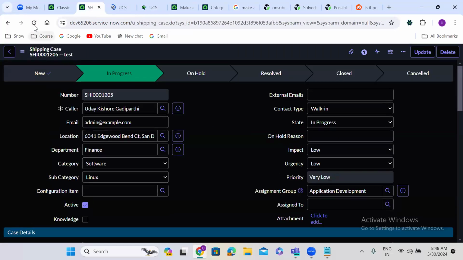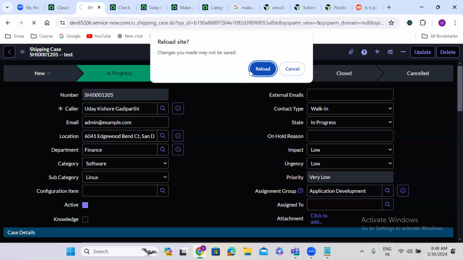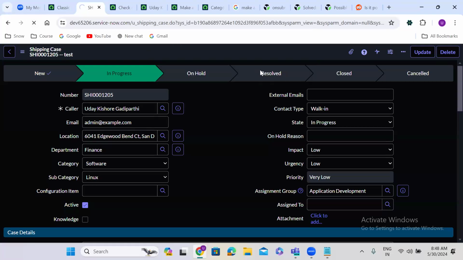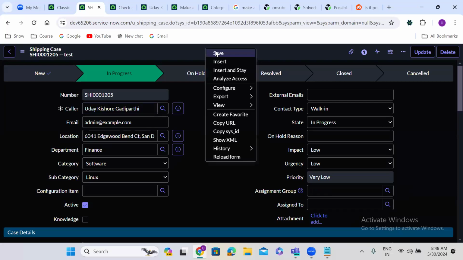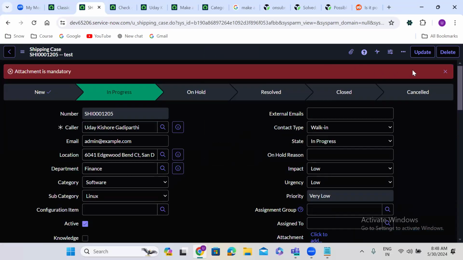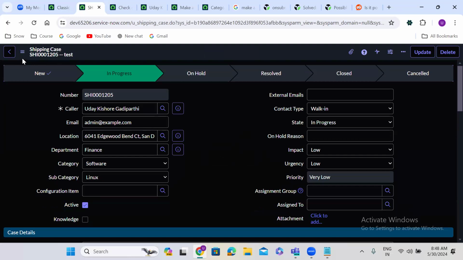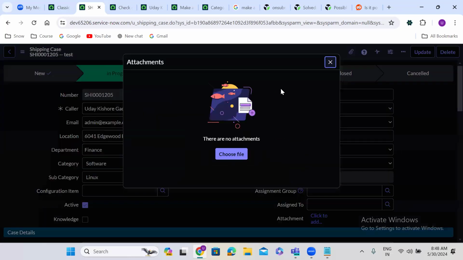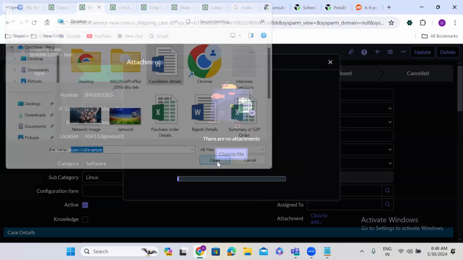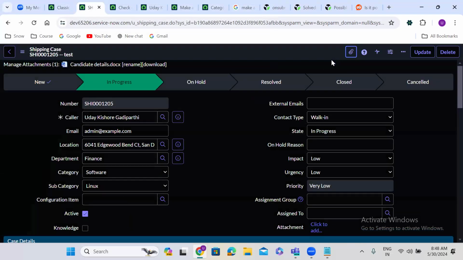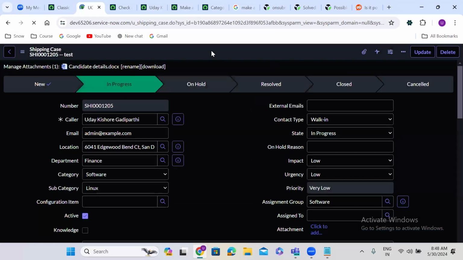So here, let me just refresh this one. Uday Gadiparthi is VIP and contractor both, then it should allow me to submit the form. It is allowing you to submit the form.